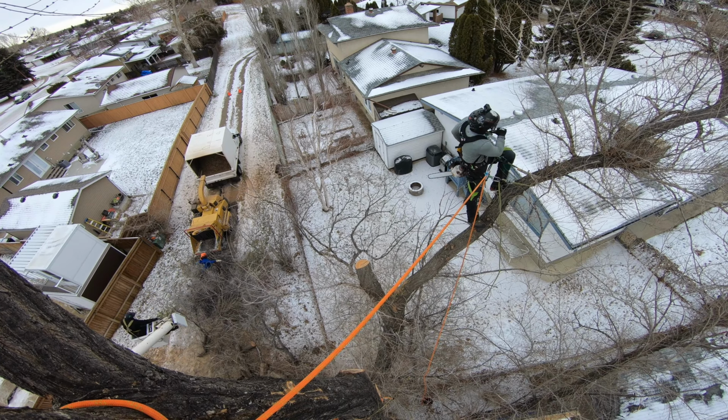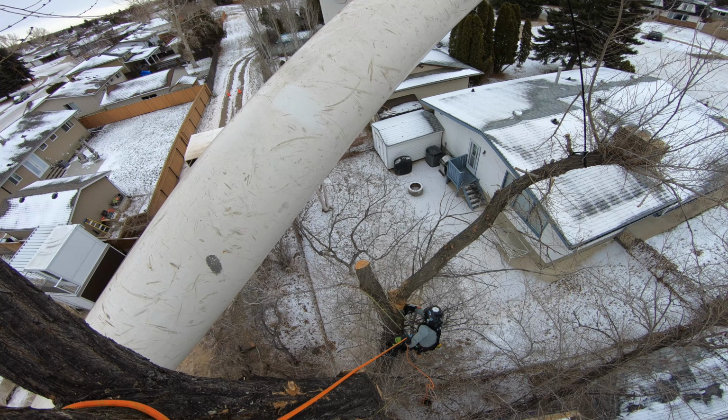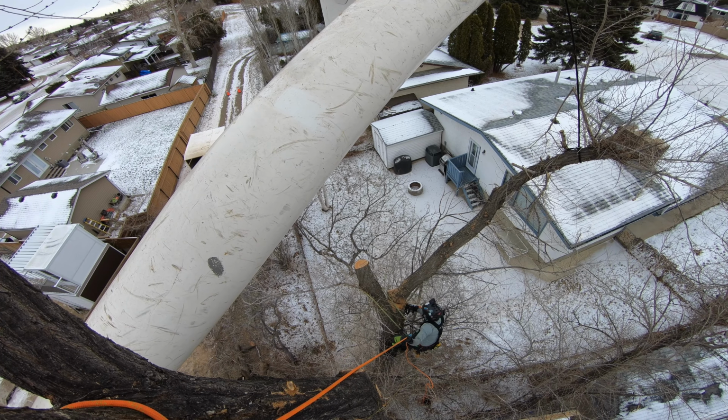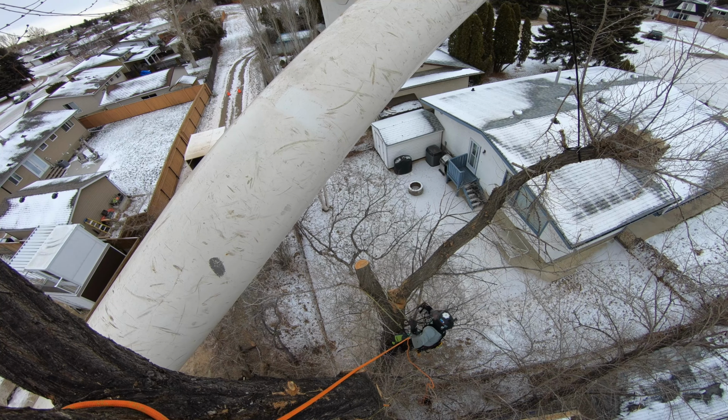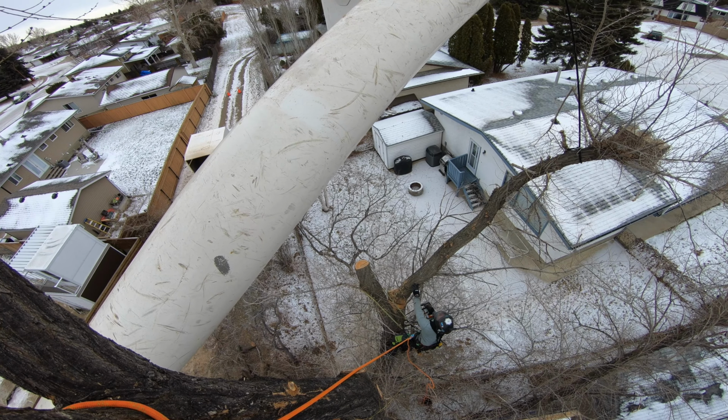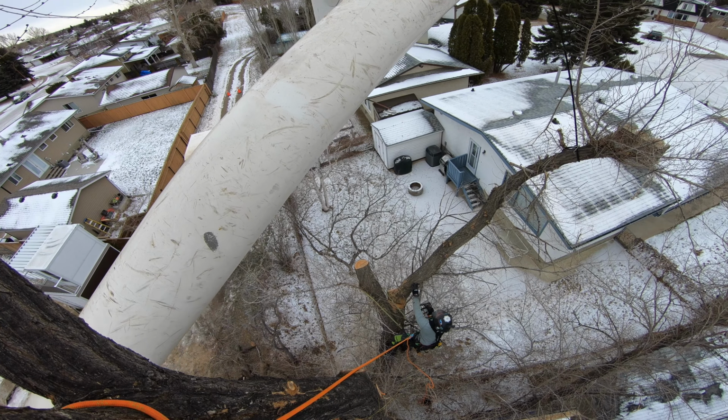All right, guys, so this piece I'm about to cut here is less than ideal. What I was trying to do is swing it around, let it settle, and then finish the cut. It ended up popping off, which we didn't want to happen, but there were a couple of different ways I could have tackled this. The piece just isn't that big, and I thought it would hang on, but it didn't. So it just takes a little bit of a minor drop, which you definitely don't want, but in this case, it's not the end of the world.